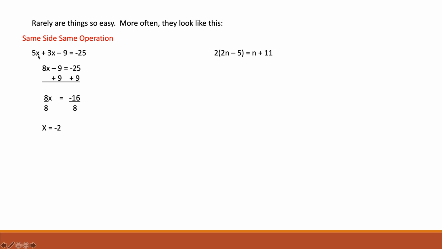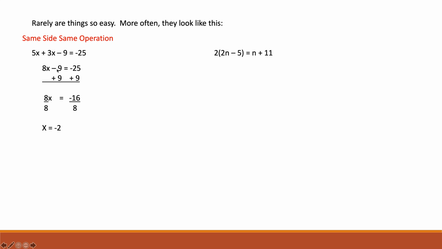I said whenever I get the variables on the same side, I'm going to do that same operation. And this is a big adjustment because before we did the opposite operation. But we'll talk about that in just a minute. Since the x's are on the same side, we do the same operation. And what that means is 5x's plus 3x's is 8x's. And now I do the standard two-step solution technique.